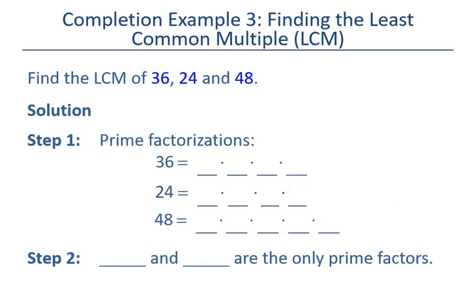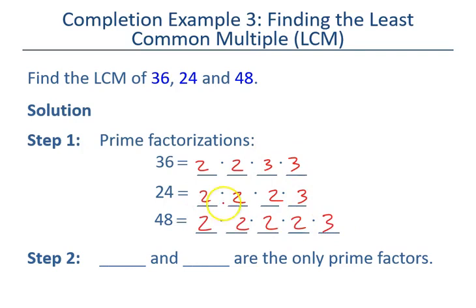We're going to look for the LCM of 36, 24, and 48. Notice these are ones that if you multiply them all together, you're going to get a really large number, which is not going to help you later on once you see where this is coming in. So let's look at the prime factorization of 36 first. What we've got here is 2 times 2 times 3 times 3. And then for 24, we're going to have 2 times 2 times 2 times 3. And then for 48, we're going to have 2 times 2 times 2 times 2 times 3.